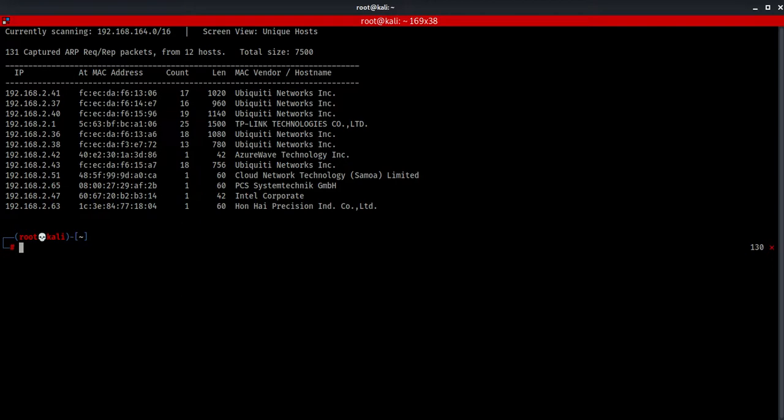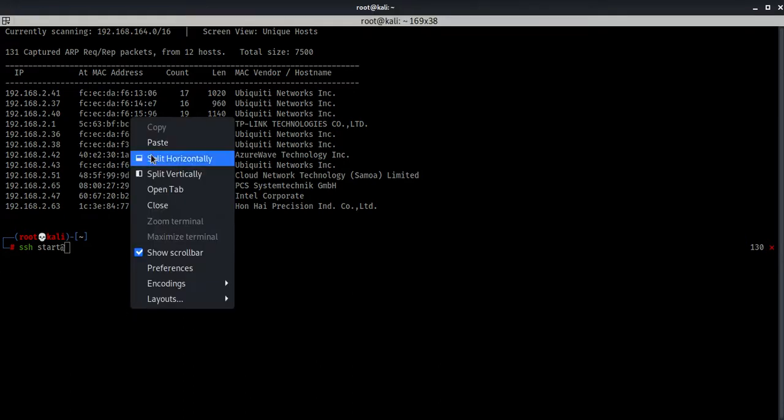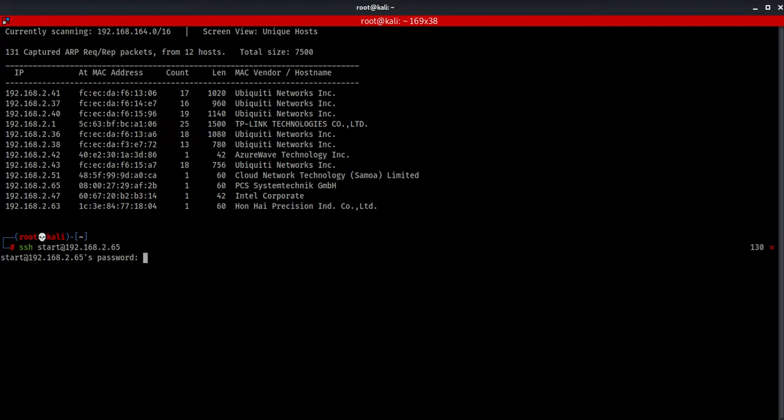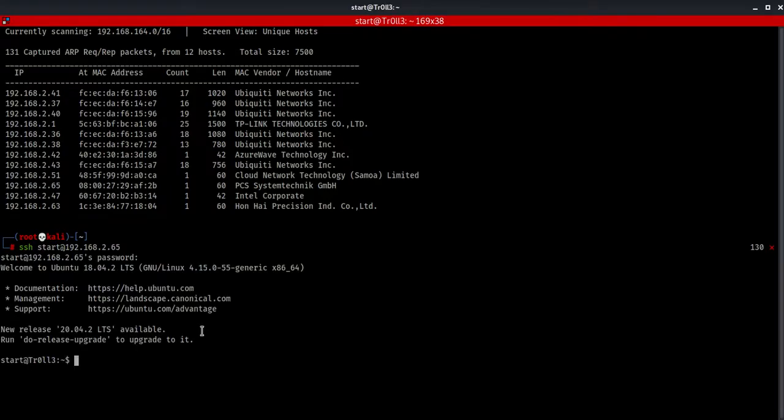This is how we're gonna access the start user. So I'm gonna type SSH and the username is start, and then the IP address, I'm just gonna paste it and hit enter. Now it's asking for the password. Now remember, the password was here, so I'm just gonna type it here and we are in. But it's not over, it's the start at Tr0ll3. We need root at Tr0ll3 in order to capture the flag. So we're gonna have to keep exploiting, keep finding strange things here.